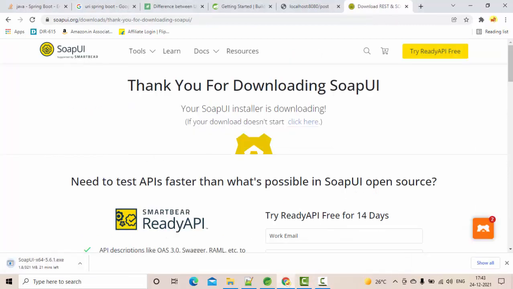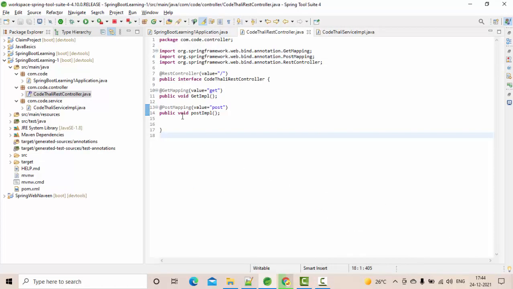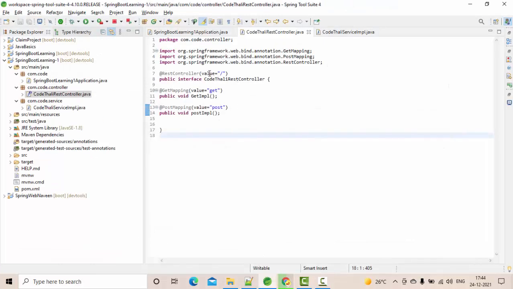You could see it started executing. If you have another tool, you can directly use it, guys. In the meantime, till it gets downloaded, here you could give something like this as well. This is a parent, this is where it starts. From there, slash, you could give here. Okay, like this also. Previously I have given something like this instead of value. That also works, this also works. I just want to show you different possibilities here.